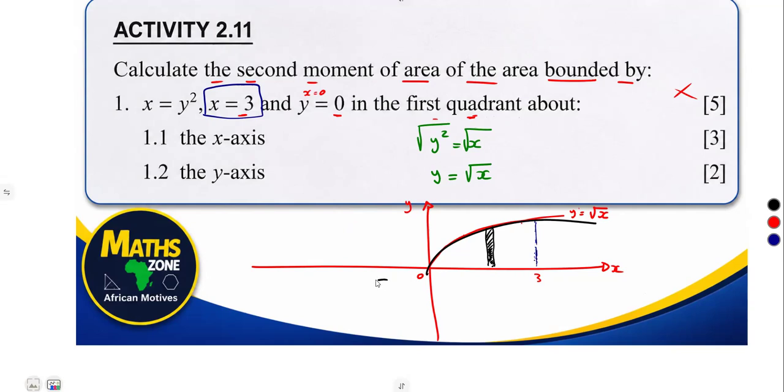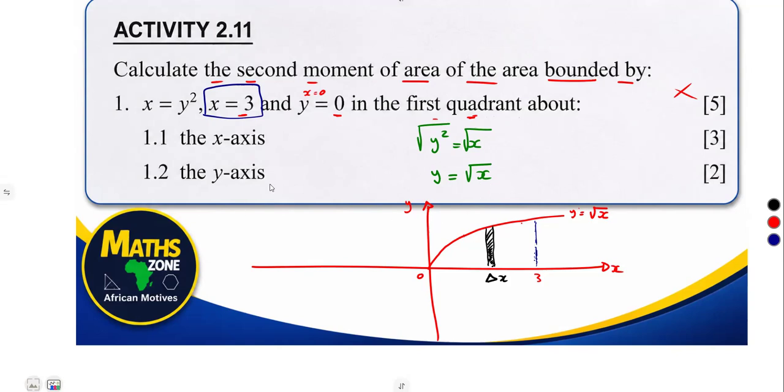As the curve is given between the curve and the x-axis, you'll be taking in between 0 and 3, from 0 to 3. That's what you are going to consider in your calculations. You can consider this as the line x is equal to 3. It does not affect us in calculations; you can ignore it and have it directly as a limit. Yes, it's a graph that you can consider as between this graph, but those will be your limits. That is what you're going to have as the sketch.